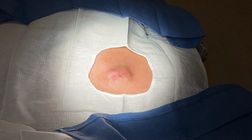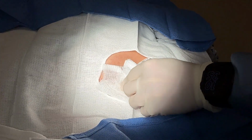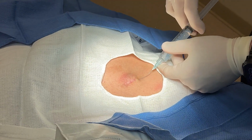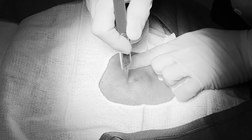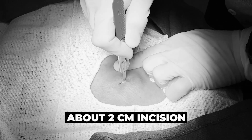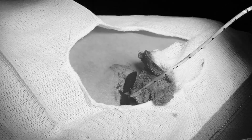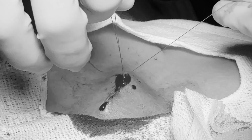The procedure is really quick and typically takes me only about 10 minutes to do. Not even that. During the procedure, we obviously clean the area carefully and then we inject lidocaine to numb the area. The lidocaine may burn and sting for a little bit, but you know the drill. It'll go away and everything will be numb. We then make about a 2 centimeter incision, a little bit smaller than an inch, and we dissect the Mediport and gently remove it. We then close the incision again with absorbable sutures that will dissolve by themselves, so you don't need to come back to remove the sutures. Again, it's all very simple.